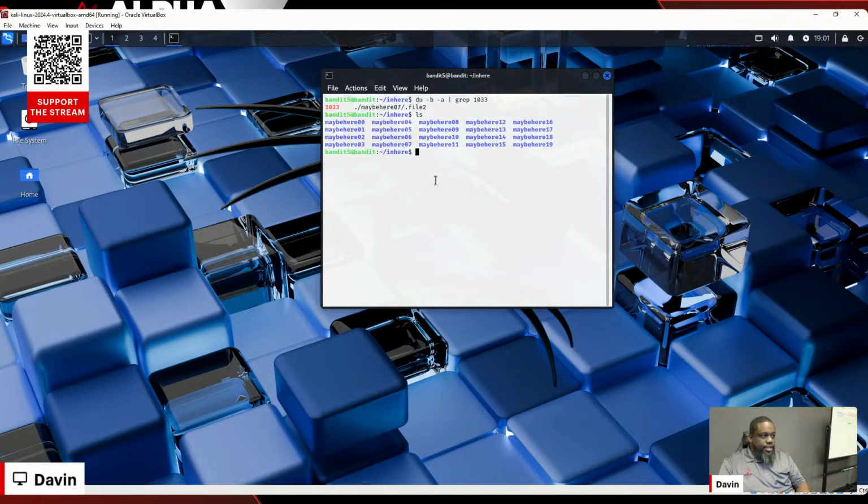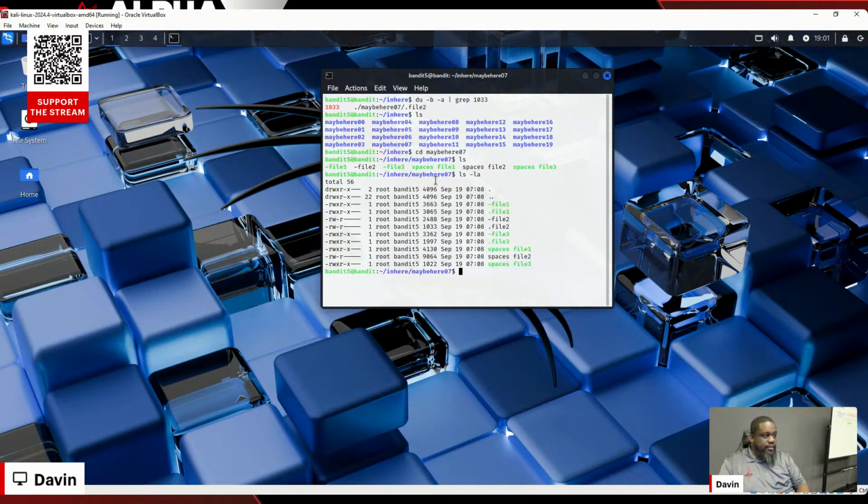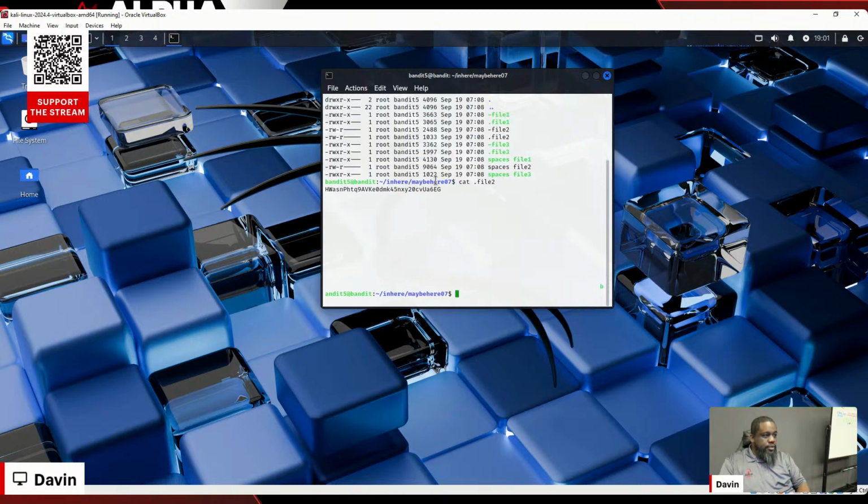So again, if we cd into maybe here 07, and then we ls, and then we know it is in the hidden file 2, which you can't see, so we'll hit ls -la.